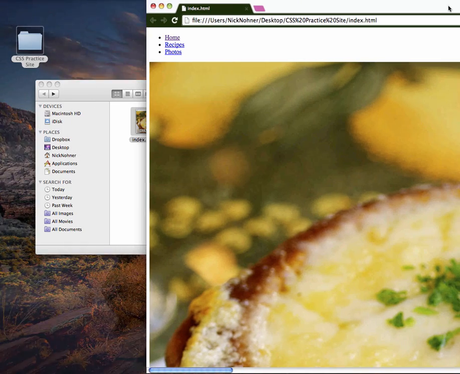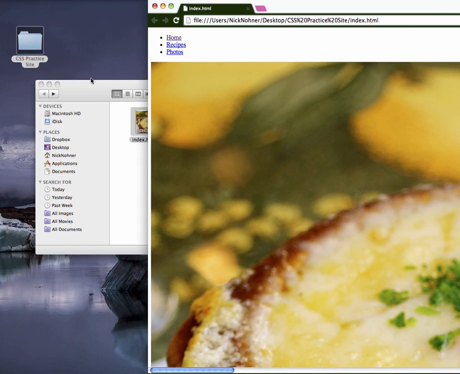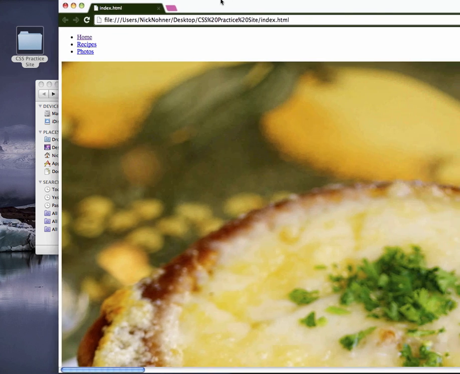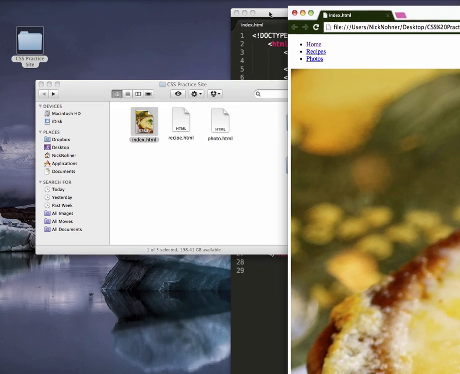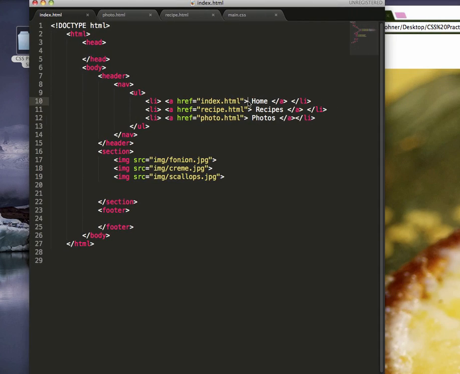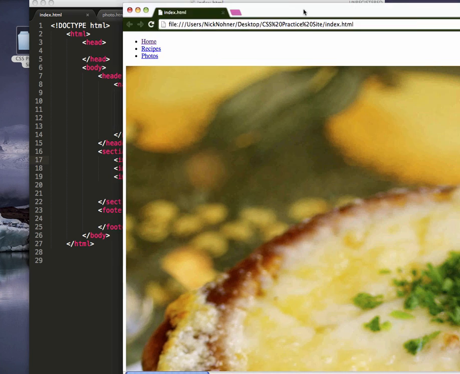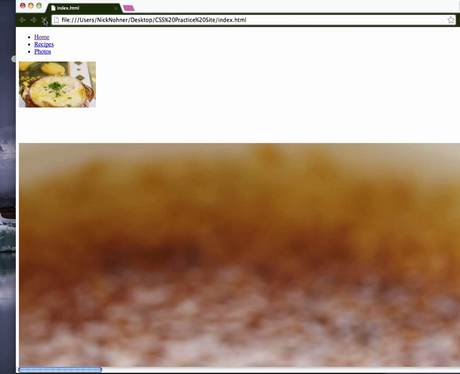Well, I don't really want all those pictures that big, so I need to find some way to change the size. Now, previously what we did was we said, here's my source, I'm going to go in here and do width equals, let's say I say 200, right? What they're referring to there is 200 pixels, and so when I refresh, there it is, 200 pixels.